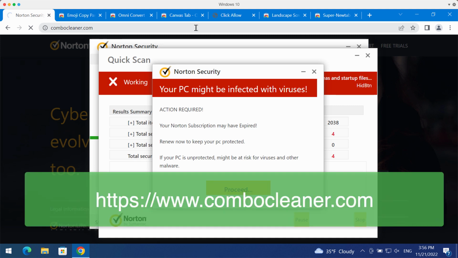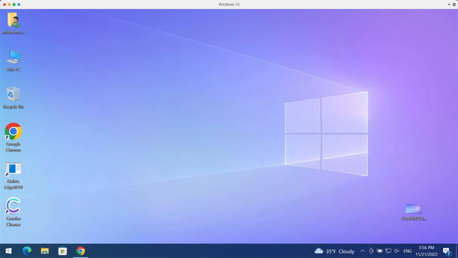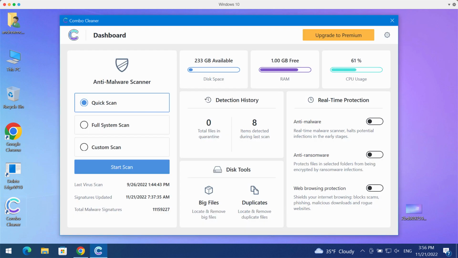You may get it on the official website combocleaner.com. So go to this official page combocleaner.com, download the program, install the application, and then after it gets successfully installed, begin researching your computer. Combo Cleaner Antivirus will help you to detect and delete other threats from your device.